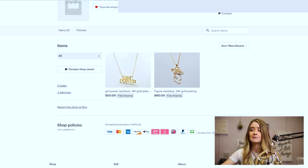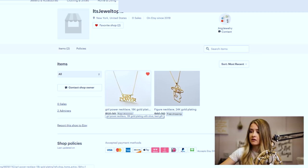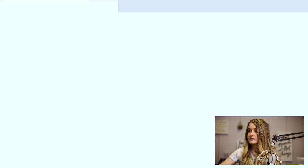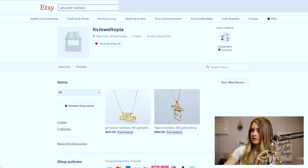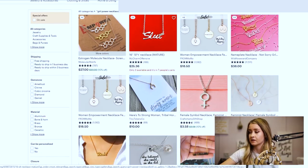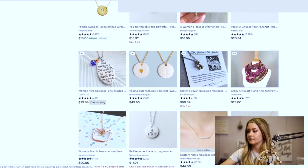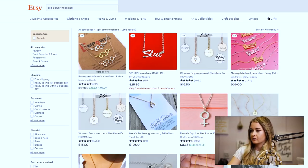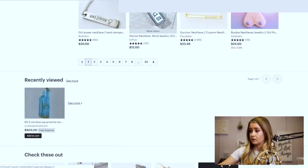Even if you're doing really well, you should always be creating new designs because you don't know if you've created your best item yet. So in regards to views, her main keyword here is 'girl power necklace' — let's search that. It's a good long-tail keyword. If you type in 'girl power necklace' there are 1,500 results, which is a pretty good niche. There are probably a few more keywords she can be adding to that title. You can see there are some pretty well-photographed items. You can use Ctrl+F to try to find your item and see where you are on the list. She's not on the first page, but with 1,500 results I think it's doable if she gets her keywords a little bit better.